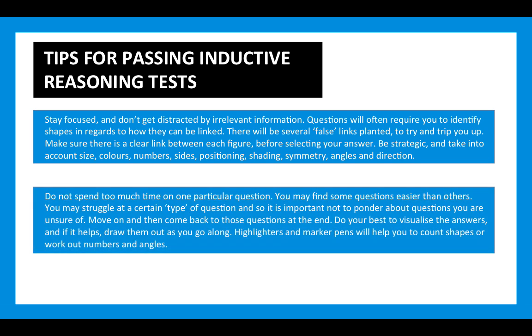So do not spend too much time on one particular question. You may find some questions easier than others. You may struggle at a certain type of question, and so it is important not to ponder about questions you are unsure of. Move on and then come back to those questions at the end. Do your best to visualise the answers, and if it helps, draw them out as you go along. Highlighters and marker pens will help you to count shapes or work out numbers and angles.